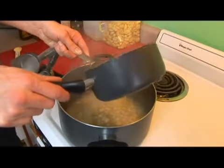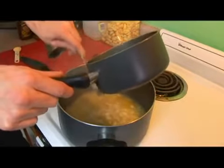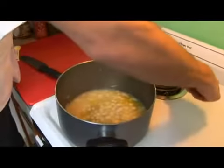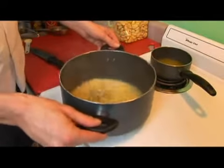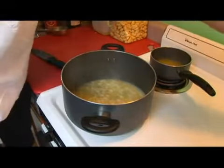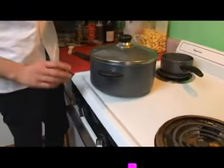So we want a 2-to-1 liquid to rice ratio. So we've measured out our cup of stock. As soon as this comes to a boil, we're going to put a lid on it and take our temperature down to about 4, and then cook it until all of the juice has been absorbed.